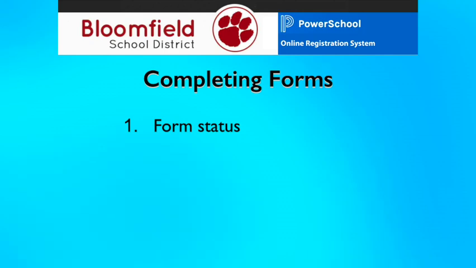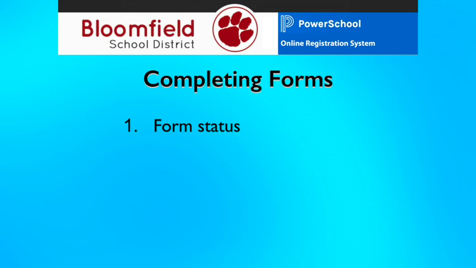If you turned on parent notifications in the form settings, you will receive an email for each form indicating the result, either approved or rejected. If a form is rejected, the email will explain why it was rejected and the action you need to take before resubmitting the form. If you did not turn on parent notifications, you can see the status of the forms by logging into the parent portal and clicking on Forms.